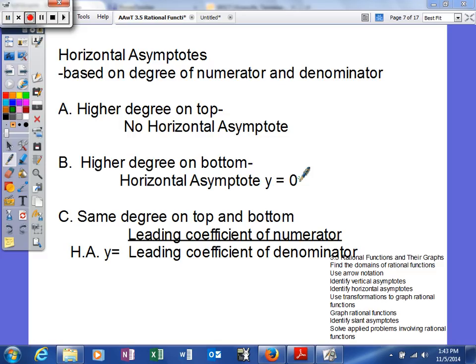Again, just like your vertical asymptotes, it's an equation of a line. And this time with your horizontal asymptotes, you'll have y being your constant, just like you would if you were graphing a horizontal line on an x-y coordinate plane.